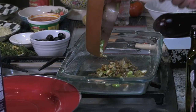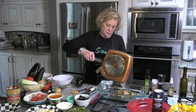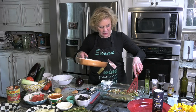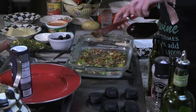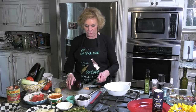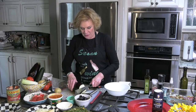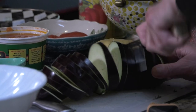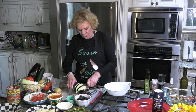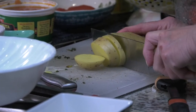I'm going to pour these leeks and garlic into this dish, which is going to make a nice, very thin layer. Now I'm going to set this aside — it's chopping time. I've got this wonderful little machete kind of thing. This is an eggplant, and you want to try to get everything about the same size — about a quarter inch. Then we're also going to have Yukon potatoes.